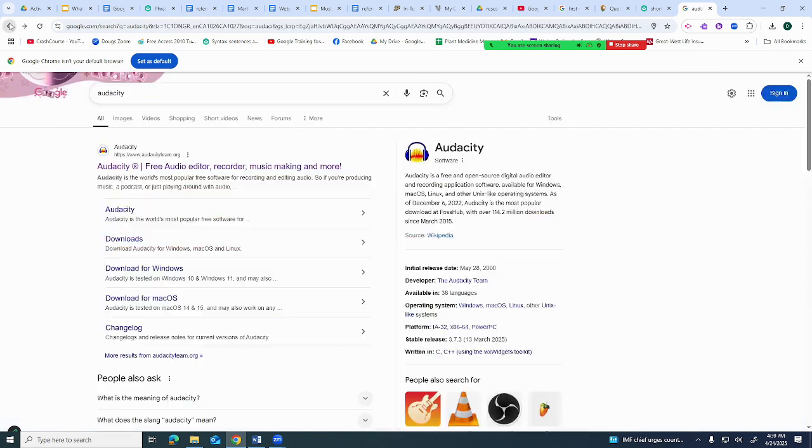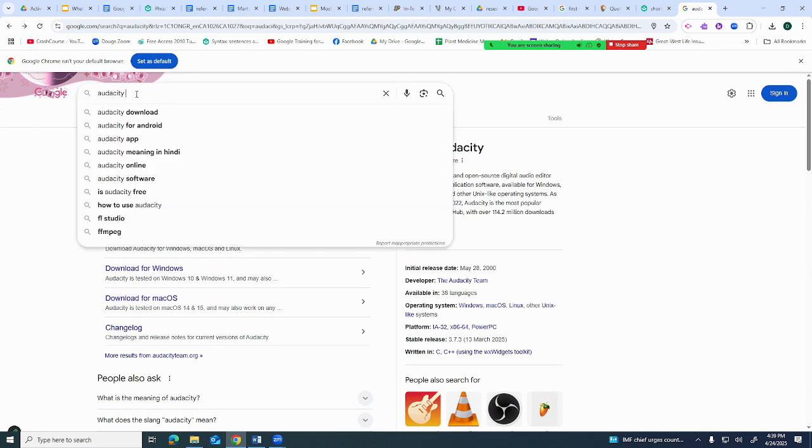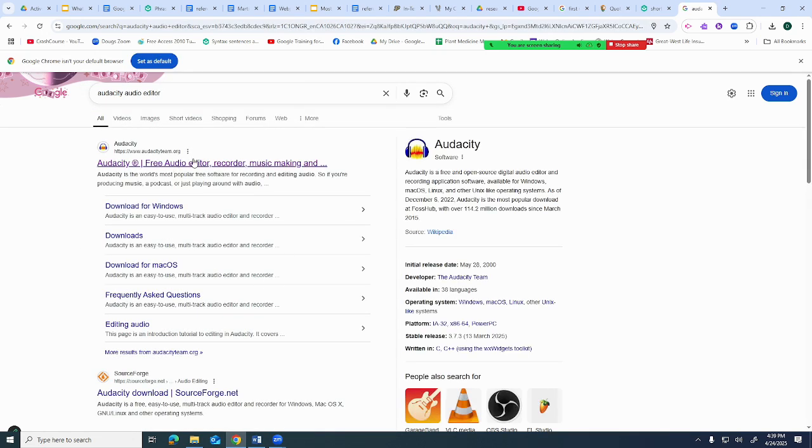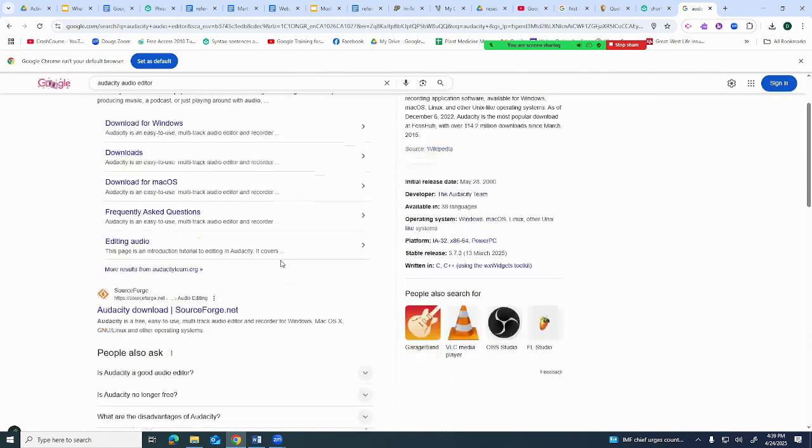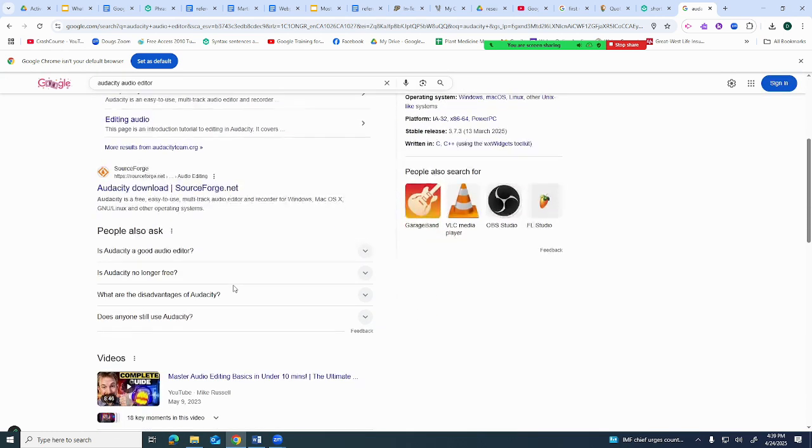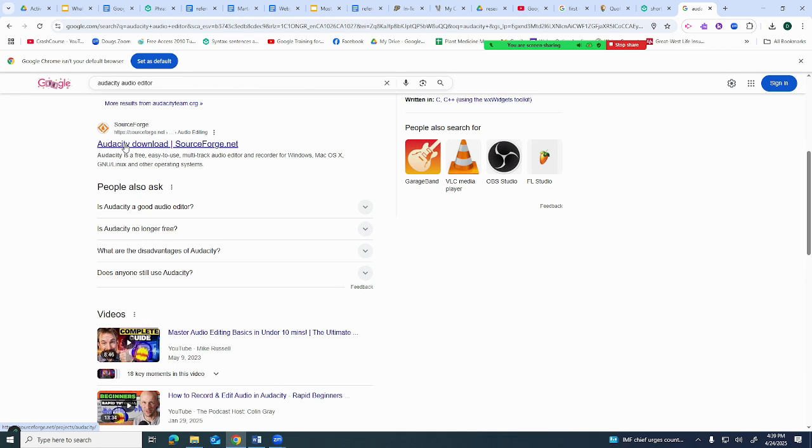Let's see, downloads for Windows, online version. Now, the best place to download Audacity is at the SoundForge link right here.